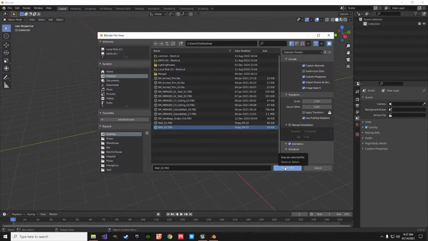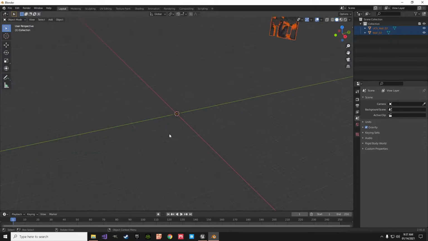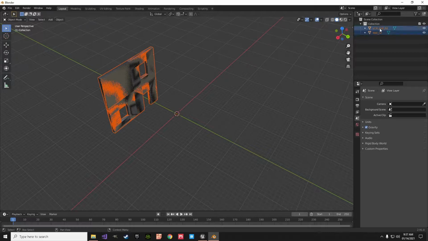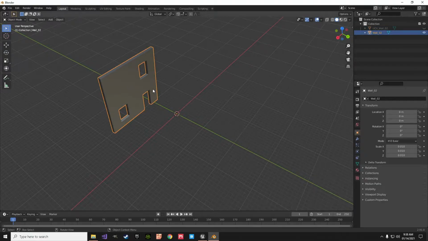Okay, so let's just import our wall. And by default, it comes with the UCX, that's the collision. This is the collision of the wall. And this is our mesh, our main mesh.